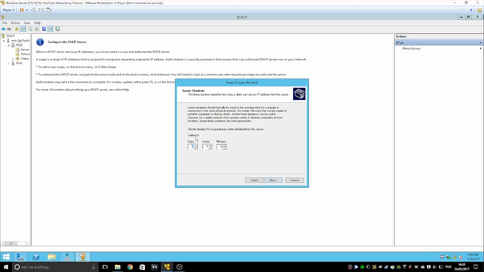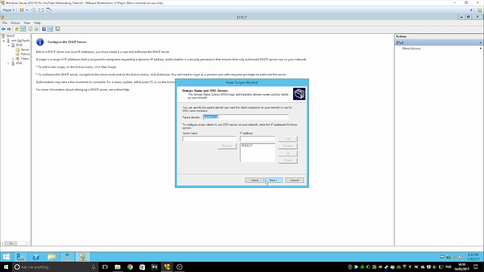No exclusions. This is how long you want them to keep the IP address. So they change the IP address every 3 hours. Yep, we can configure them now. So router IP address is this. Now, if you've got another server on the network, don't add that because that's not a router. DNS servers.